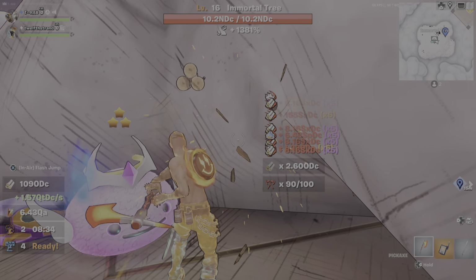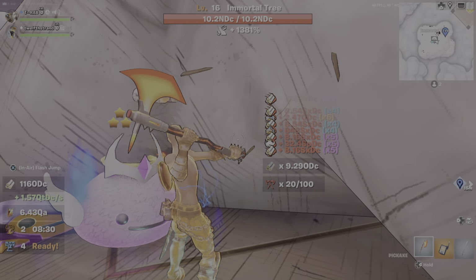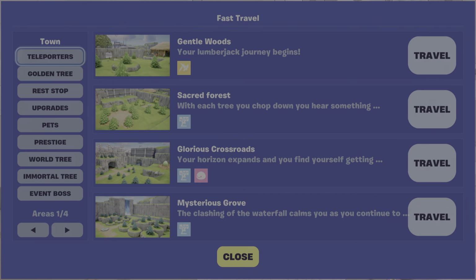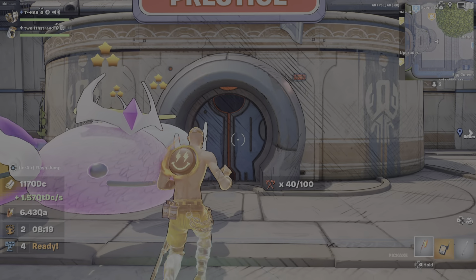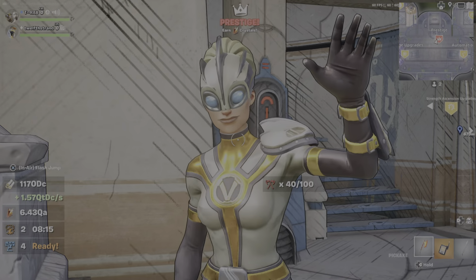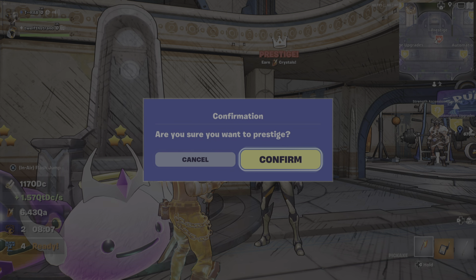I think it's time for me to prestige. I think it's prestige time for me, yeah. Let's see, I'll prestige in this video and see how long it takes me to get to a higher level. Let's see what happens. How many crystals do I even get? Not that I need any more, because I maxed everything, right? With that glitch. Whoa, 124,000 or 124 QA, that's a lot. I can unlock some areas, confirm.